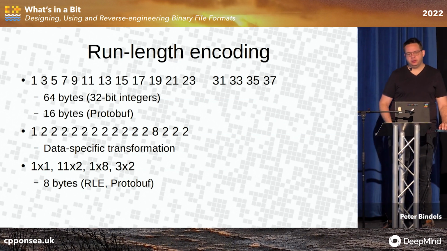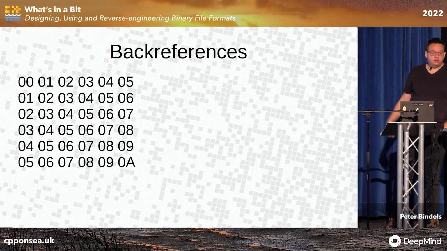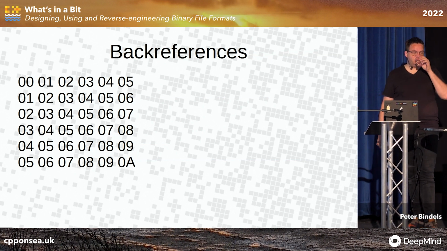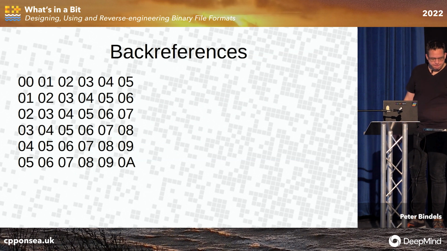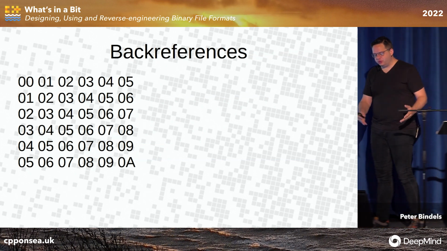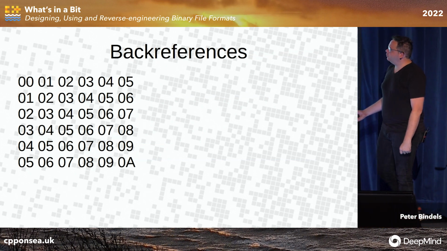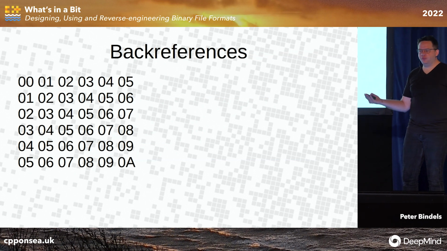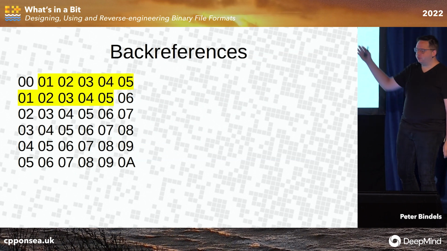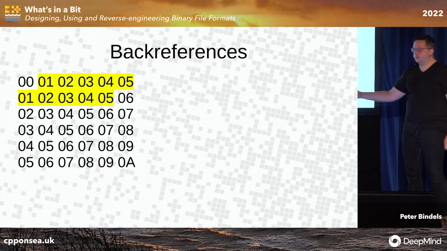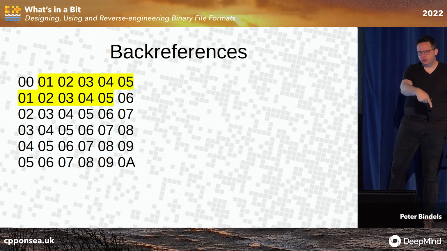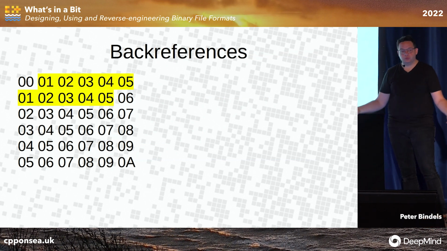The last one we're looking at in detail is back references. Again, we have a representative bit of data. This is a color gradient. And if you look at it, you can see some repetition. It's not the repetition that's easy to compress, but it's the kind of repetition that is basically repeating stuff that we had before. Because the second line is like the first line. They're almost the same, except the first one starts with a 0 and the second one ends with a 6. But if you could encode somehow that, instead of just outputting bytes, just take whatever's back there and copy it in here, that would result in a pretty good compression.